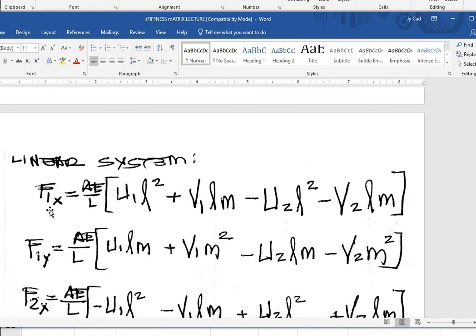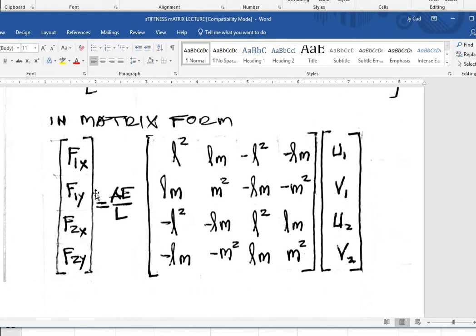Take note na yung mga sinosolve natin ngayon, yung direction cosines, small l, tsaka yung letters M. Okay? L and M. Tapos, yan yung mga displacements. U1, V1, U2, V2. Then, AE all over L, yan yung sinosolve natin sa Excel. Okay?